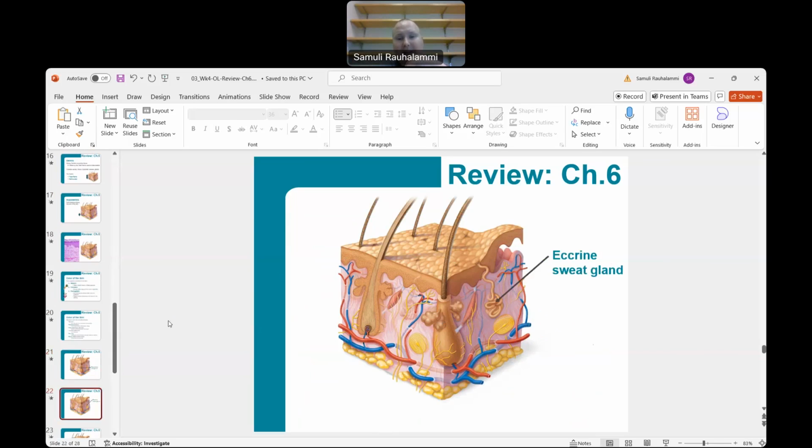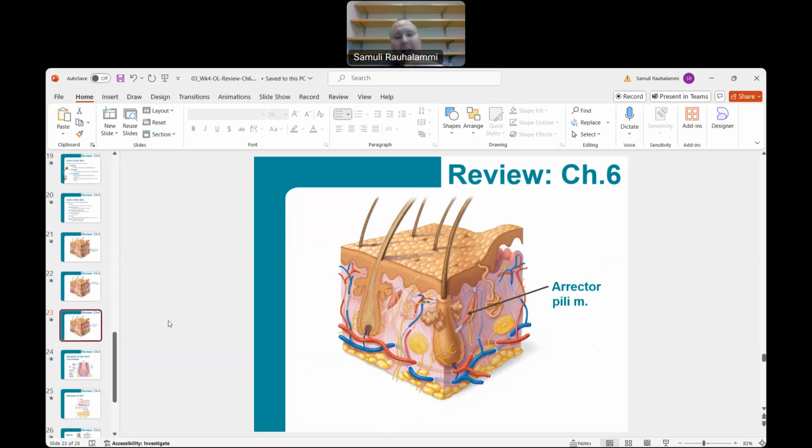We also have our sweat glands, and sweat glands play an important role in those homeostatic mechanisms, for example, regulating your body temperature, but also in providing that barrier that protects your body by releasing those secretions on the surface of the skin. What's noteworthy, and sometimes comes up in my discussions with students, is that sweat itself doesn't smell. It's really the bacterial activity on sites where there's humidity as a result of the sweat that we're actually smelling. But pure sweat itself is odorless.